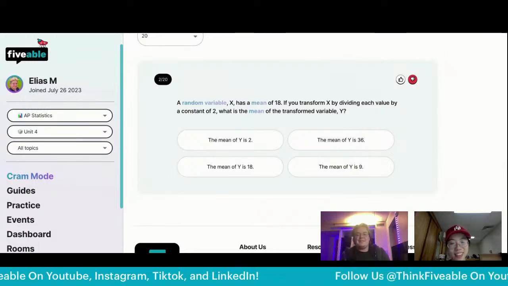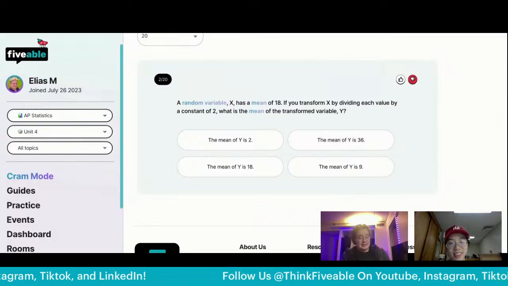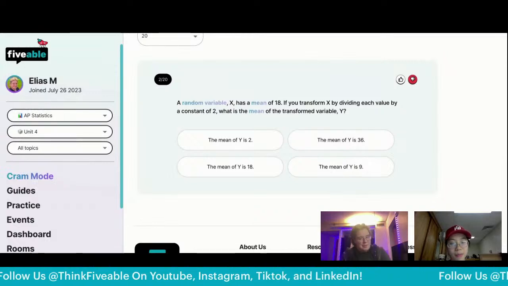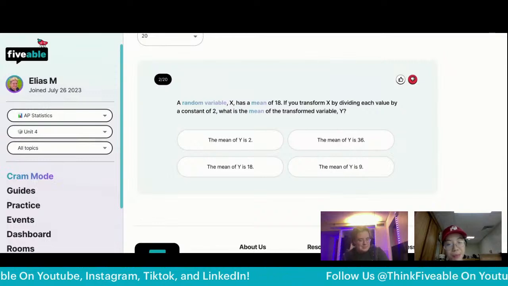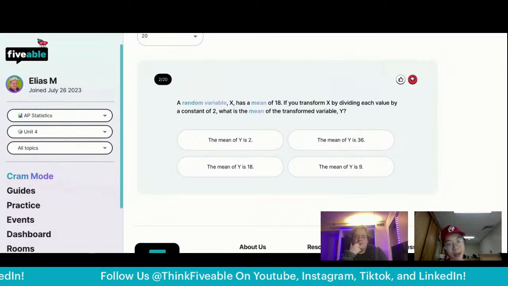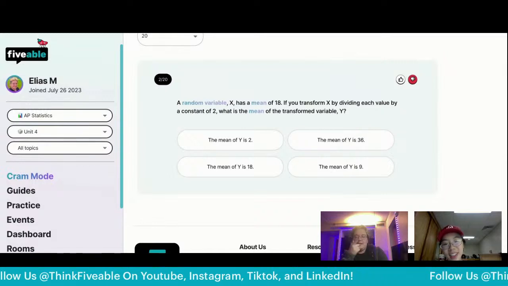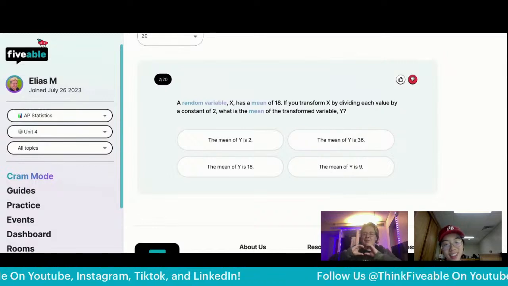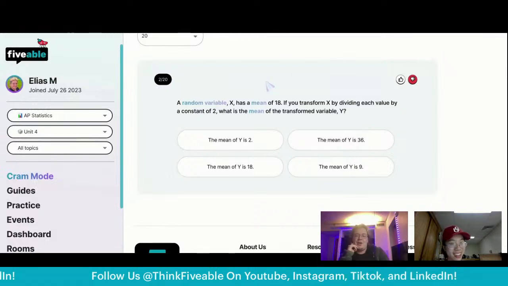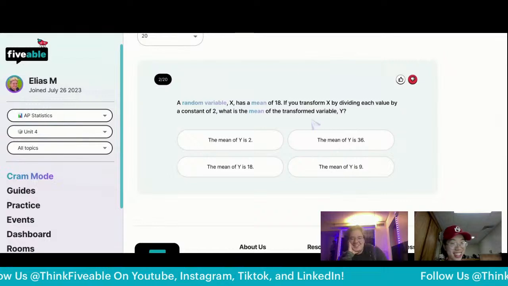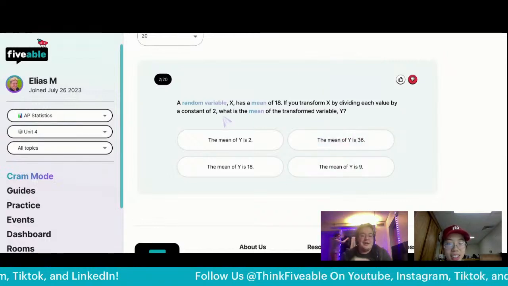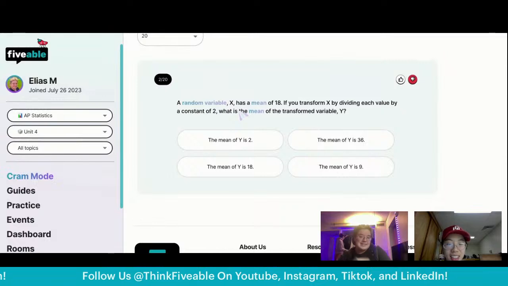If you're making it smaller by dividing it, and it's asking about the mean, not the standard deviation, then it's probably not going to remain the same number. And just as a reminder, the mean is if you add everything together and then divide by the number of items within the set. It's the purest form of average. We love means, except the middle, sort of. So that leaves us with either mean of y is 2 or the mean of y is 9.